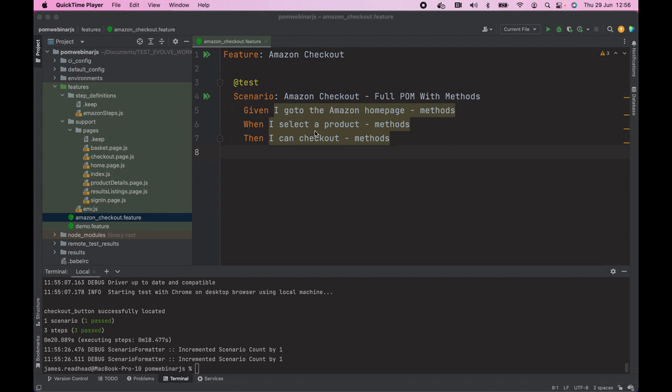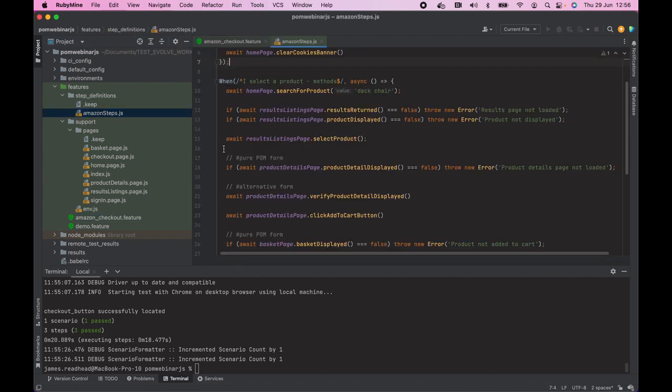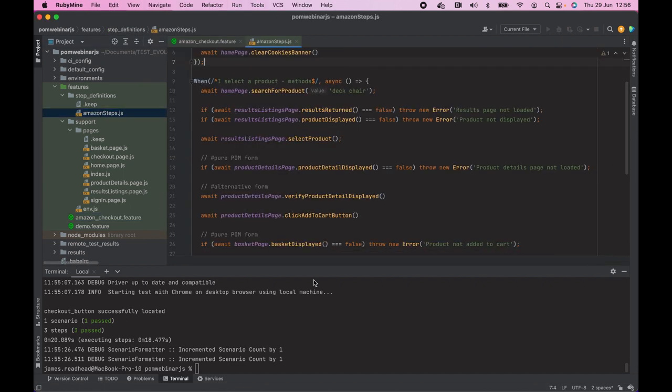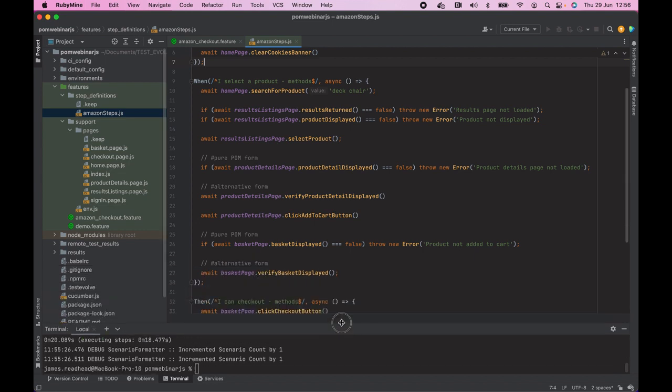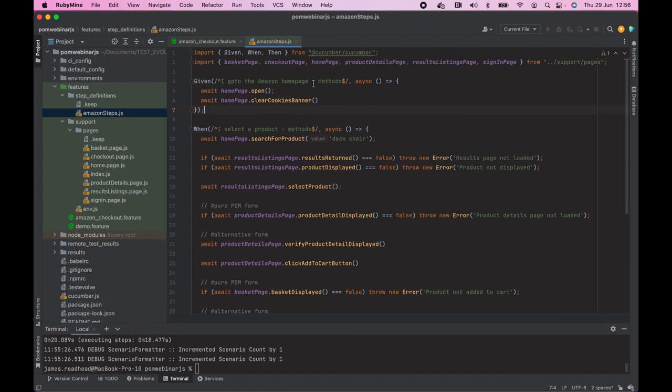This is the full implementation. Okay, so I've only got the one version of the test here. Here's my scenario. So let's start by looking at our steps. We'll be brief here because to all intents and purposes, it looks and feels very, very similar.